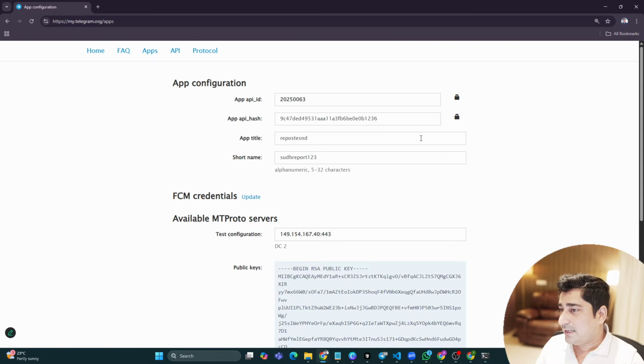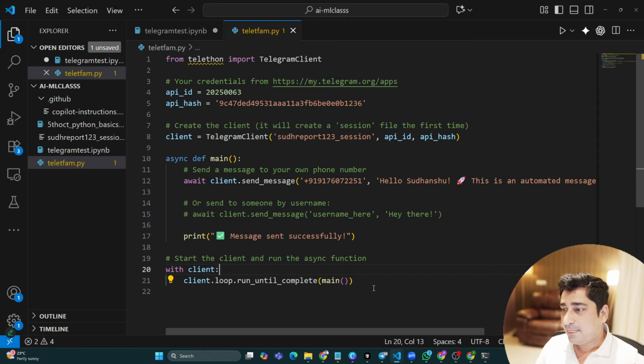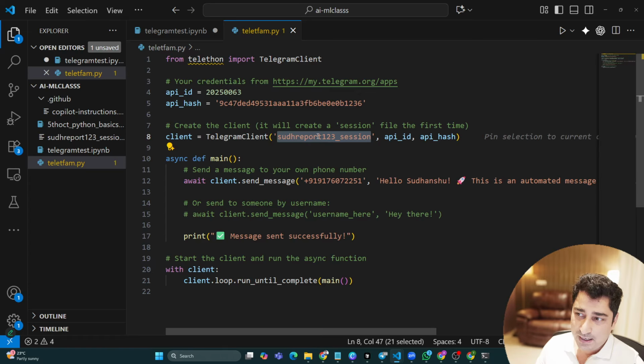So just go there and try to create your own app ID and your own API hash key, and just use this piece of the code. Use this piece of the code and change your number. I have given my own number, and you can try to change this one as well. This is my own name. I'll tell you why I'm keeping this particular session part, but I have just pinged you the piece of the code.